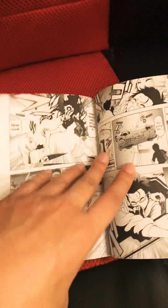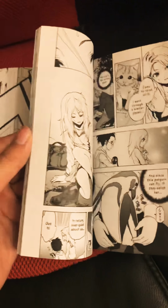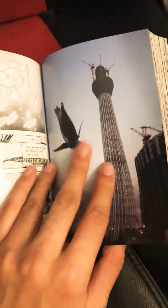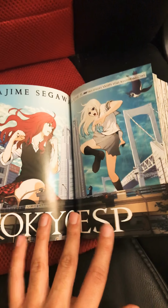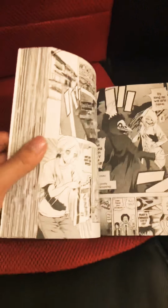And later on it just shows Rinka getting used to her powers, and they end up leaving the museum and stuff like that. It's a pretty cool story. A lot more action sequences later on as well, and get some pretty cool artwork too. This one's mainly just a picture in real life with the flying penguin, and this is an actual illustration, which I think turned out pretty good. It was a pretty nice illustration for the halfway point. But the story goes on to where there's more crimes that happen. Rinka and Azuma go out to stop each crime that happens.